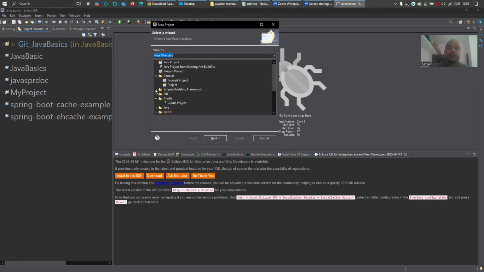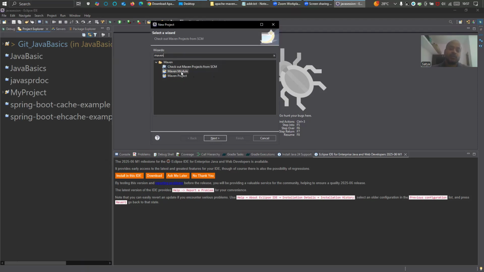So here, you have to create a Maven project, right? You will see many Gradle, Java, so many projects. You just type in the filter, Maven. So Maven project will come. See, check out Maven project from SCM. You want to check out some Maven project from SCM, source code manager, that is GitHub or SVN or CVS, whatever it is. You can go for the first option.